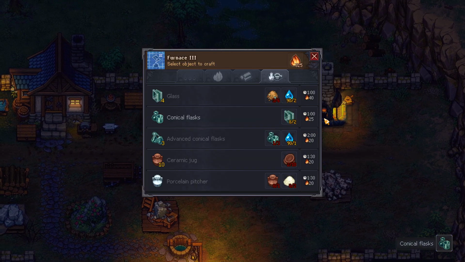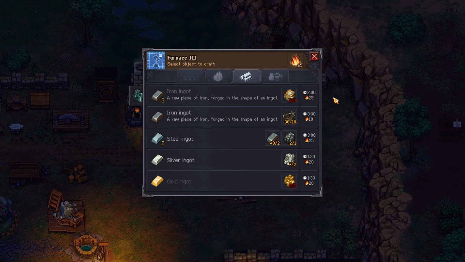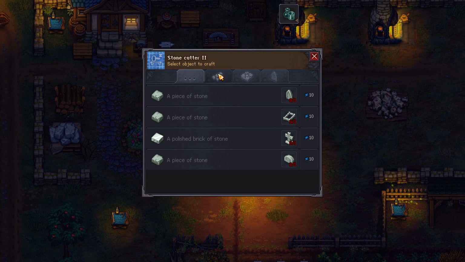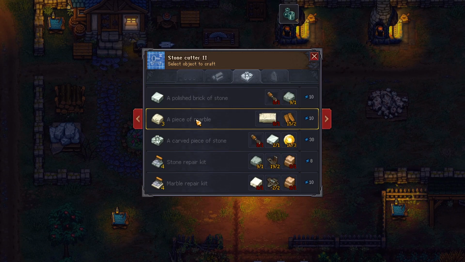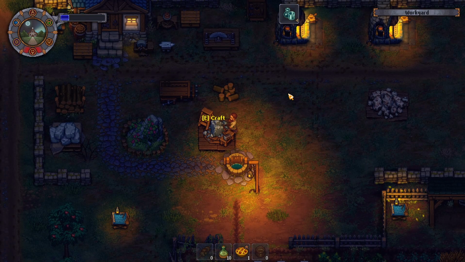We need some more conical flasks. I build like a little pile. All we can, right. And we probably need to keep the iron ingots flowing. We haven't got any iron though, because of course we haven't. Right. So can I get marble now? Piece of marble. I need marble and some wooden wedges. Okay.